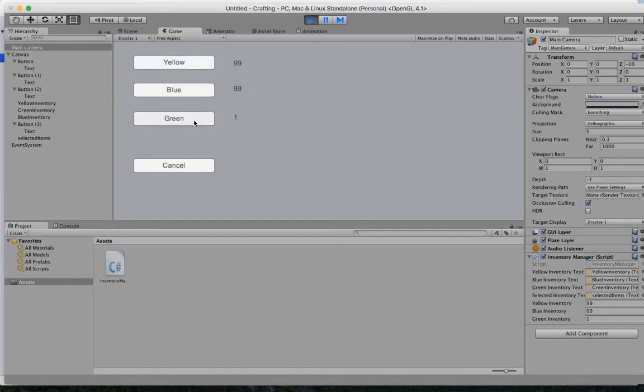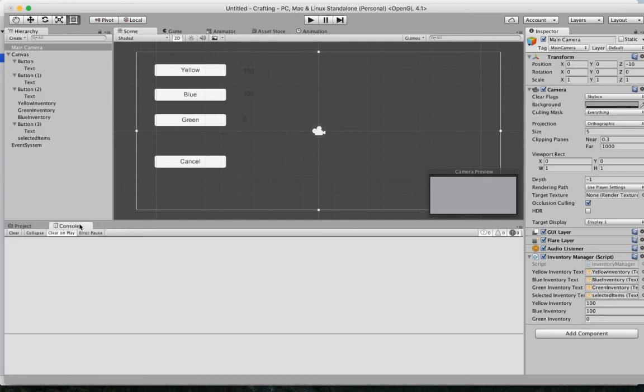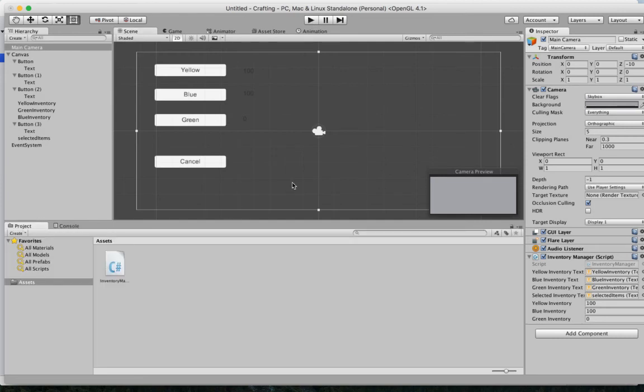Yellow, blue, green. So there you go. And it's complaining that we never used green, but that's okay. So that is a very quick example of how to do crafting.